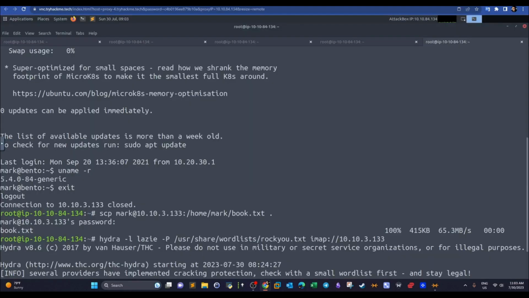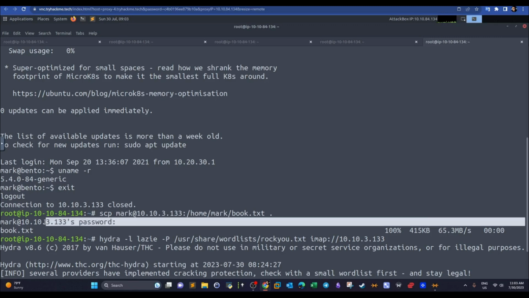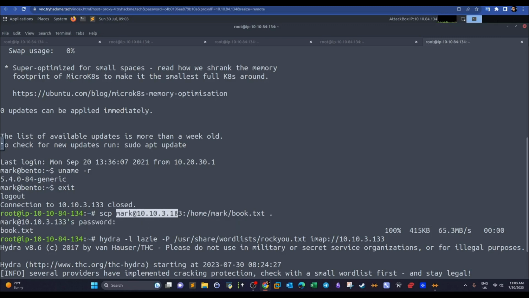Use SSH to download the file from the remote system. So basically, in order to use SSH to download and upload files, there is a tool called SCP. When you execute this command, it's going to ask you for the password. It's going to try first to log in to the SSH server using Mark, and as you can see, I was asked to provide the password. So this command here connects to the SSH server, and it downloads the file book.txt, and here I specify, as you can see, the destination. In my case, it was the current directory. So I downloaded the book file, and the answer is 415 kilobytes.